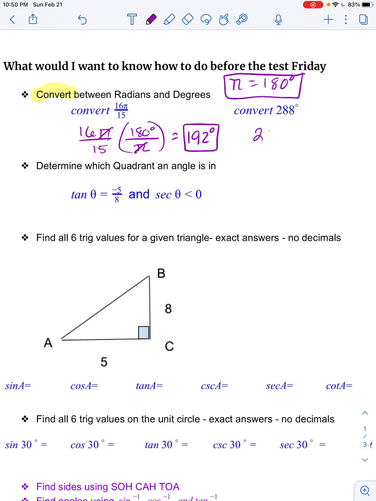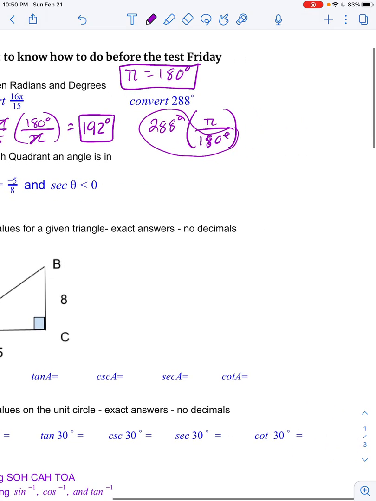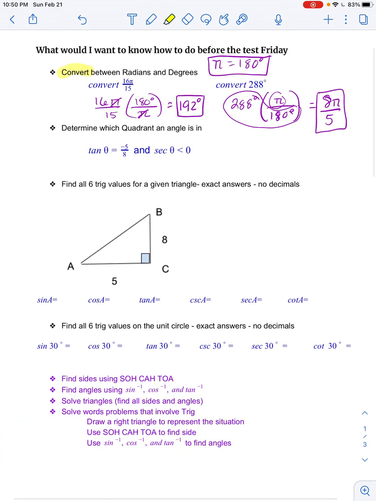Here I'm starting with degrees, and so when I go to do my conversion, I put the degree portion of my conversion on the bottom. The degrees cancel out, and I really just reduce this. So I go 288 over 180, math, enter, enter. And that reduces down to 8/5. And so I still have this pi because, sorry, that's so messy, I am writing my answer as fractions of pi. All right, so conversion, we got that.